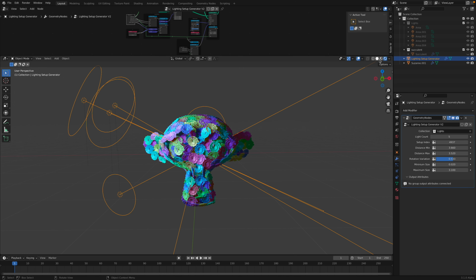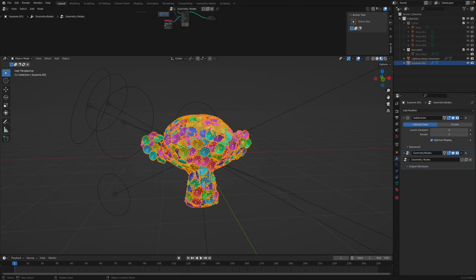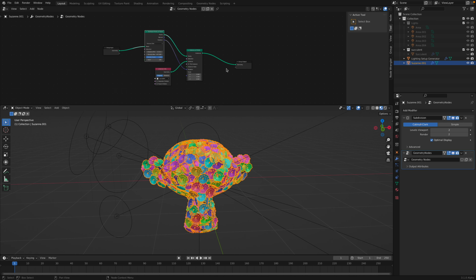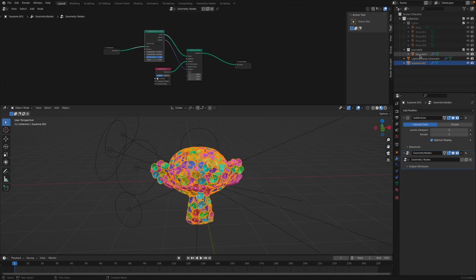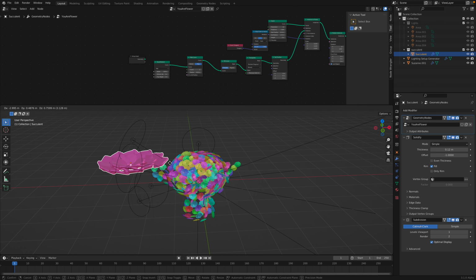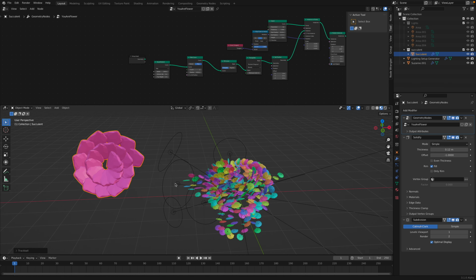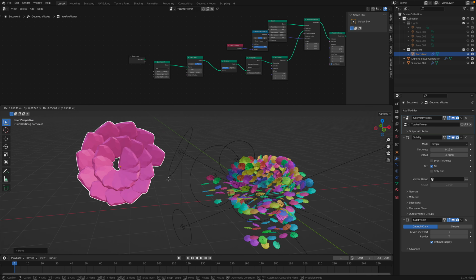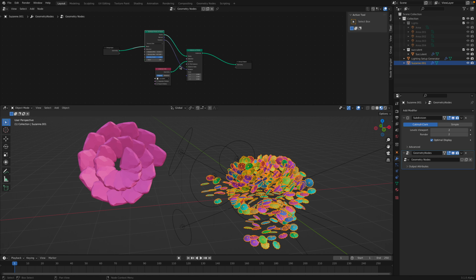As for the artwork itself, it's just a random succulent flower that I created. First of all, the succulent flower is looking something like this. It's pretty simple. You can already guess. You can see how when I move this, the instances break apart.